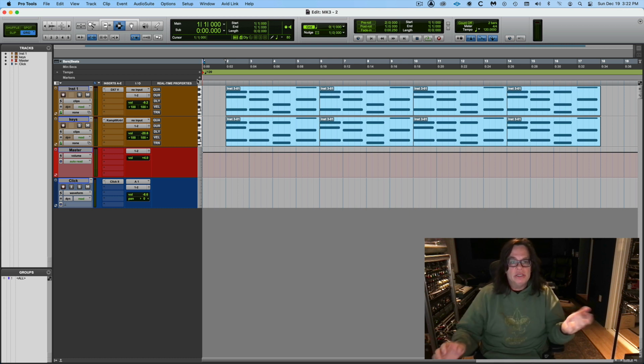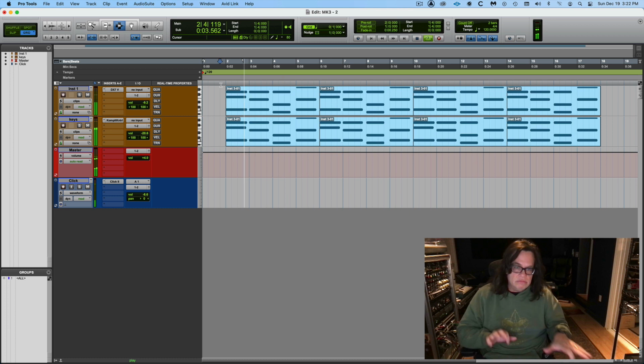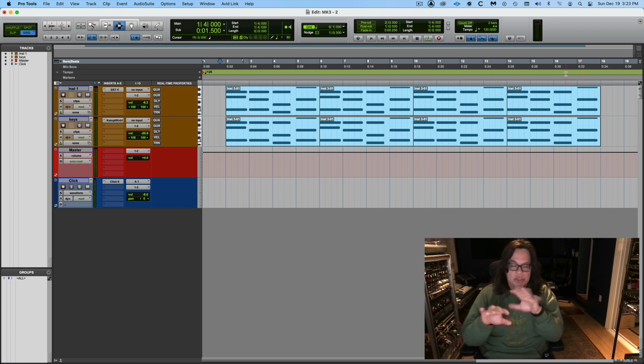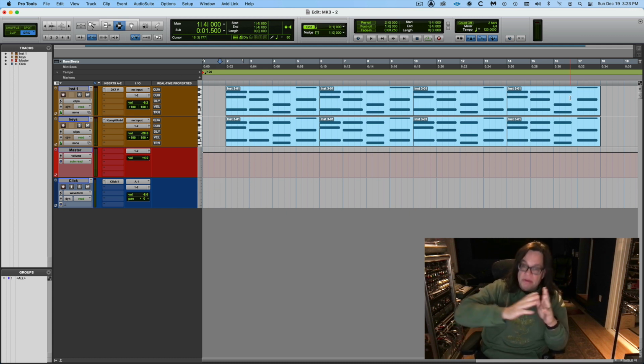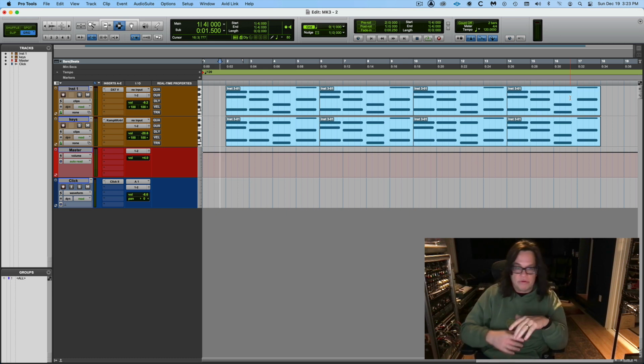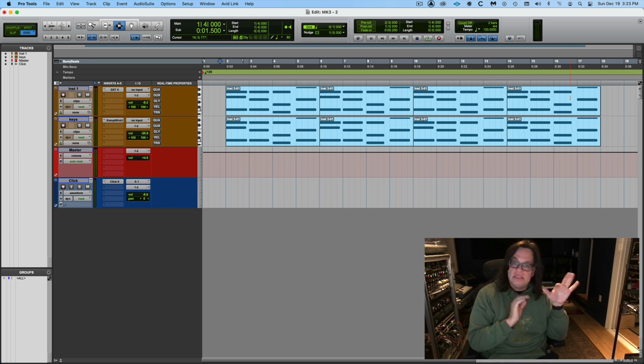So here it is. So let's just say this is the song. It's just a 4-bar loop of synth, and I've got 4 of them. So we're just going to imagine, but this could be a 4-minute song with scratch vocals on it, bass, keyboards, whatever. And now I want to pull it. I want to work in Maschine in standalone with the song.